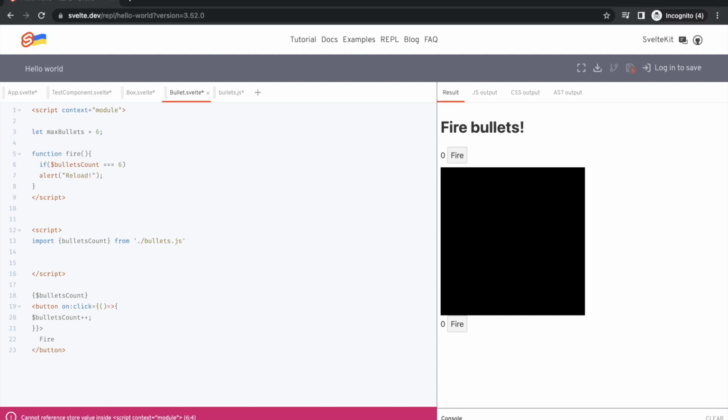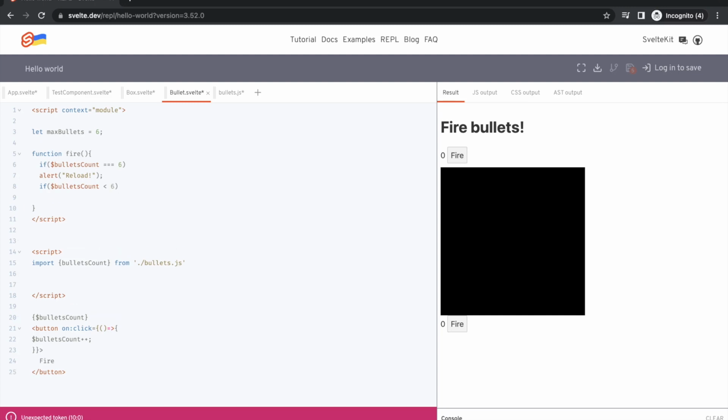Okay, and if $bullets count is less than 6, we let it plus bullets count. Oh, not 6, max bullets. Less than max bullets, we let them.